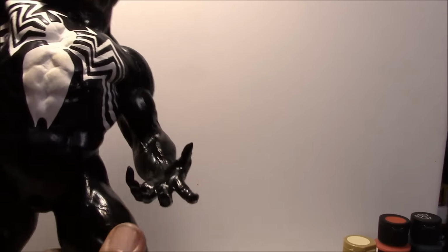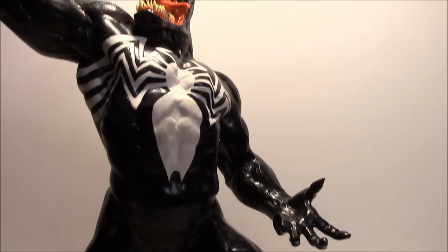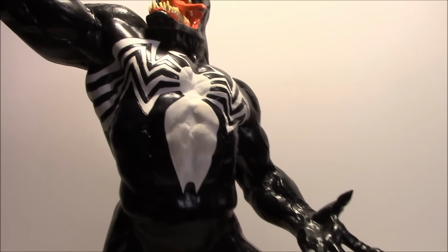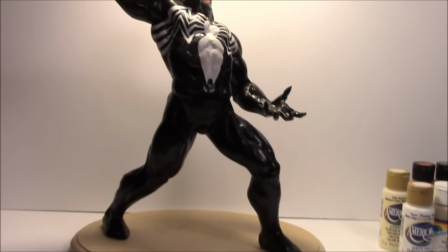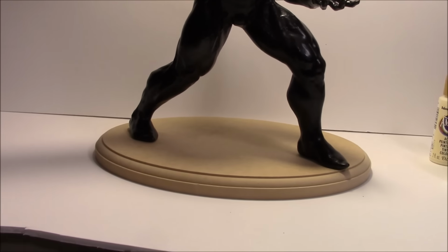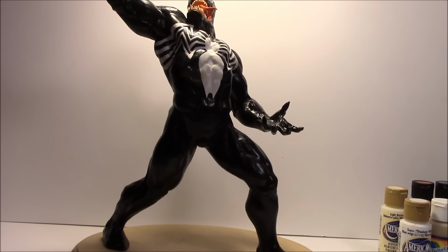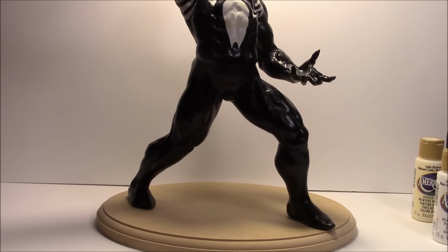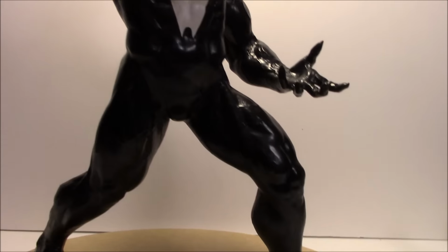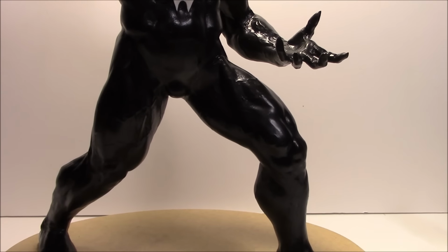Now, what I plan on doing with him is I'm working on a base for him right now. And what I have him standing on, I don't think that's going to be his base. That's just one that I had laying around here, because I think I want more of a square base. Because what I plan on doing, and see if I can hold this up here with one hand so I can kind of show you.